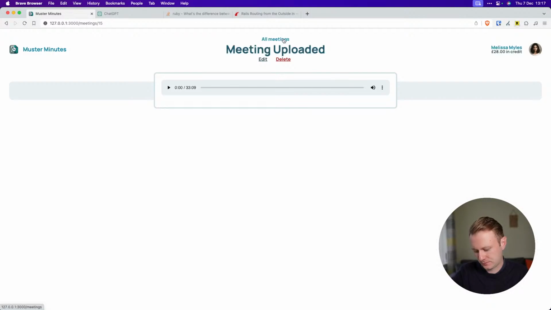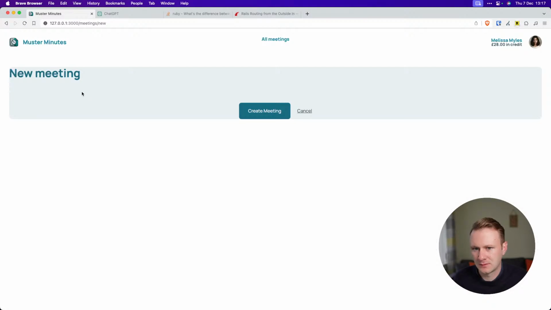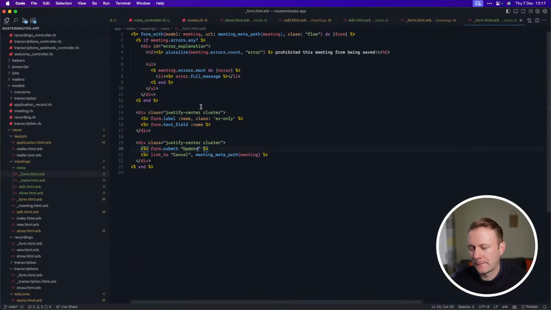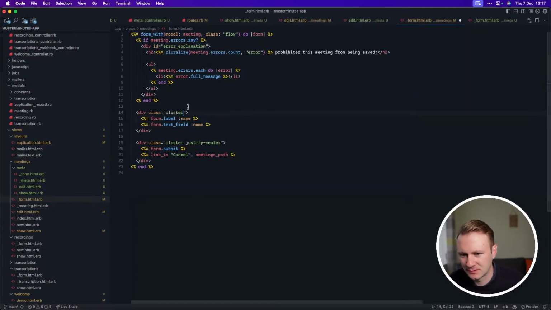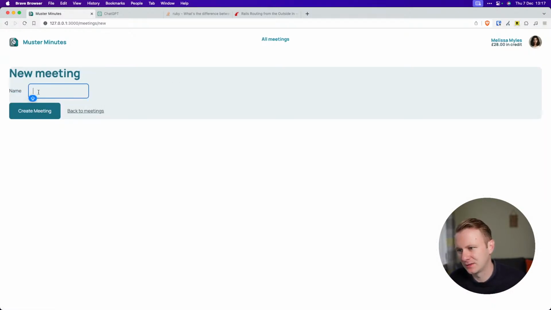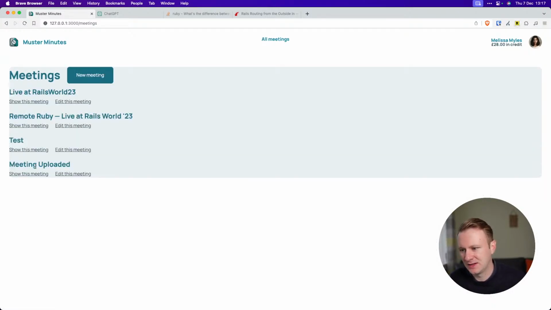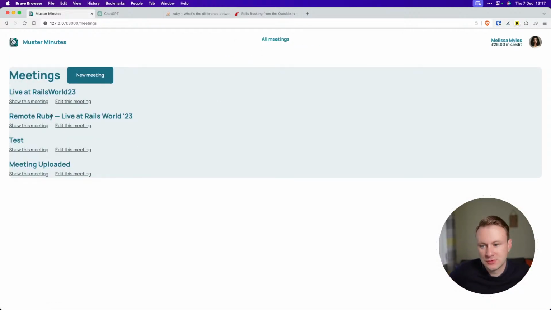And then if I create a meeting, this form here can kind of go back being whatever it was, because this form is used for creating the meeting. Test. And then these forms are used for that part, because they're different forms, so it makes sense to have a different controller. They might have different rules, they might have different inputs at some point, but the meta is controlling that section.